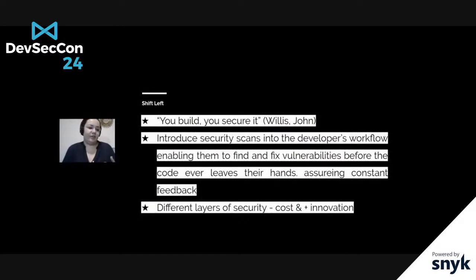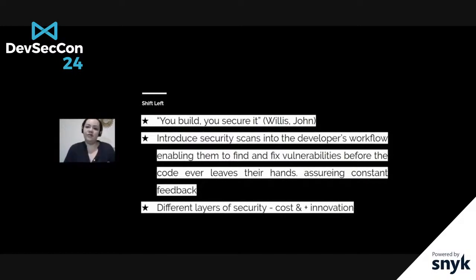John Willis, a long time ago, no, not so long, said that when you build, you secure. So the developers have to be comfortable managing the security of their own code. And how can you do that? You introduce security scans into the developers' floor, into the pipeline, enabling them to find and fix these vulnerabilities before the code leaves their hands.